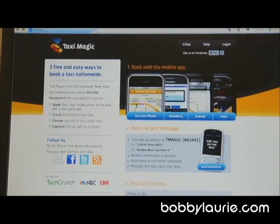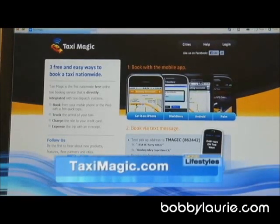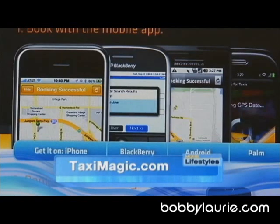Have you ever tried to hail a cab and you don't know where you are or at least how you got there? Yes. Well, yes. Unfortunately, one too many times. Didn't expect the yes, but threw me off with that one. No, but this one's actually available on all phones. It's available on your iPhone, Android, BlackBerry, and Palm. And you simply type in where you are, where you're trying to get to, and it'll pull up all the cab companies that'll be able to get you there.